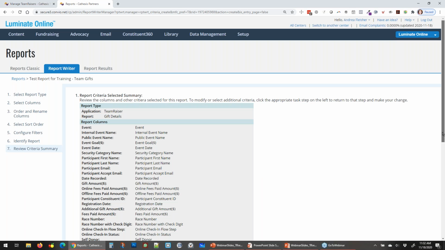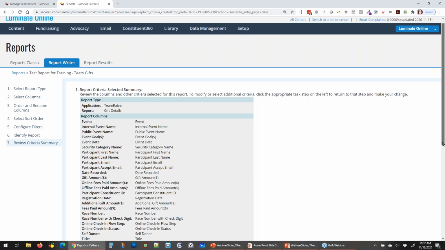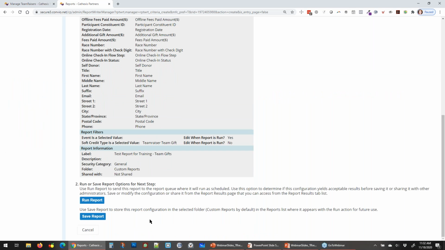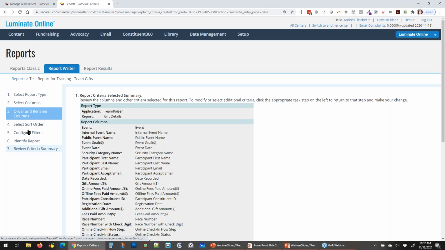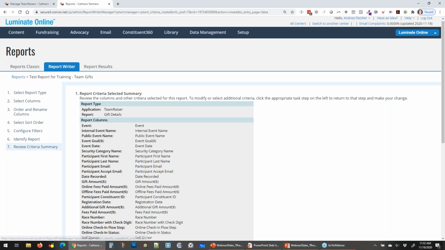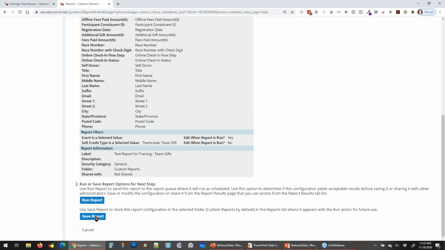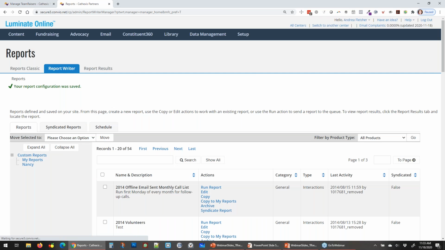So while this hour is not a complete report writer training webinar, I would like to impart a key takeaway here for you. Save report. There's this blue save report button at the end of step 7. So if you are switching in between these steps, as we often do, don't forget to save your report, because if you don't right here, you will lose all the changes you made since the last save.